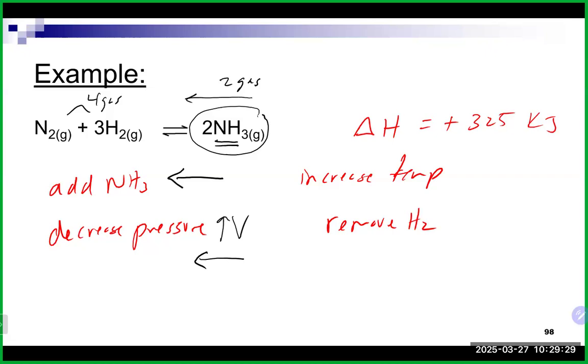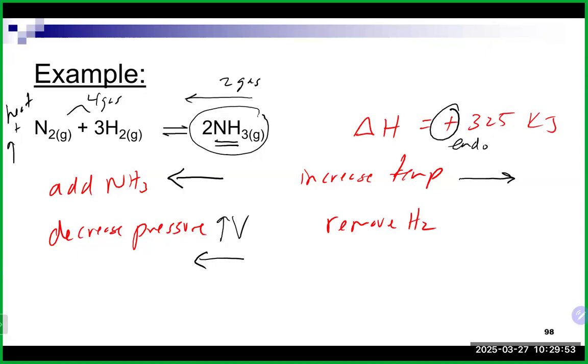Here we're going to increase the temperature. We look at our delta H. That is a positive one, which means it's an endothermic process. And that means that heat is considered a reactant in this case. So if we increase our reactant side, that means it should go away and should shift to the right, again, causing that forward reaction basically to occur.